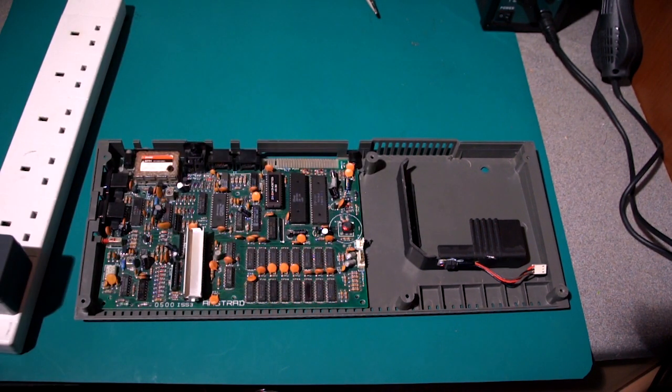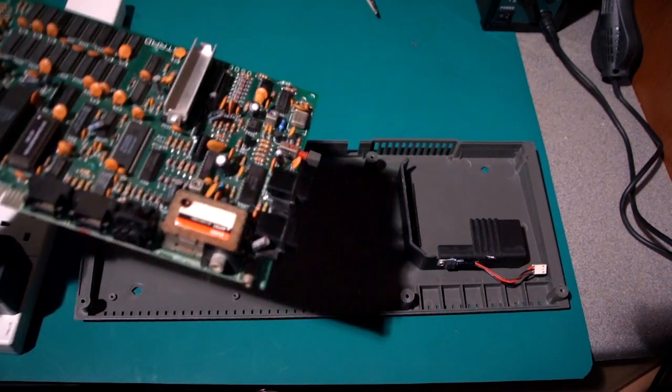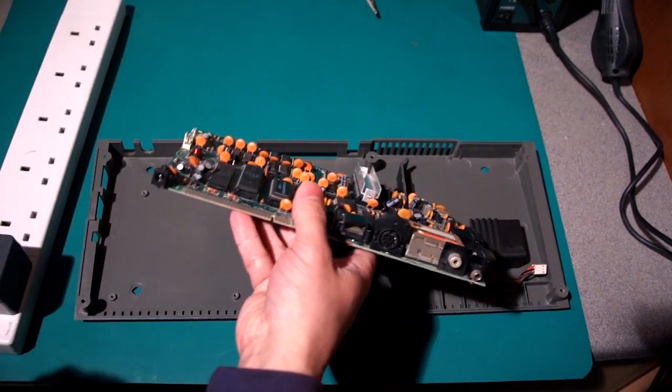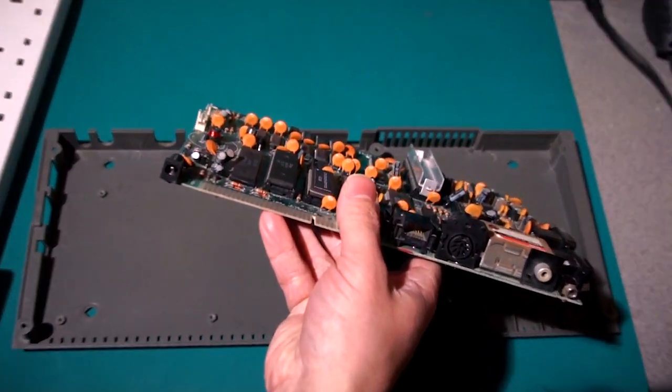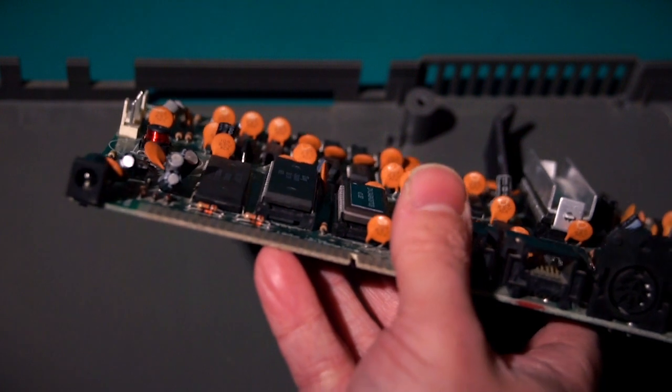Now, this is a bit of a problem because the Spectrum, I've lost my pointy thing. There it is. The input on the board, and we'll just flip this round here, and hopefully this is going to pick it up. We'll zoom in a bit. That will pick it up there.